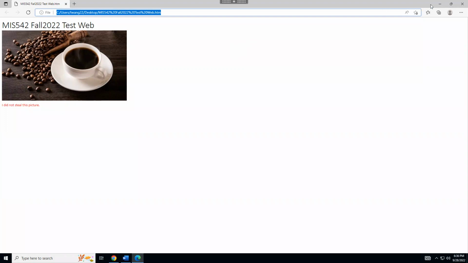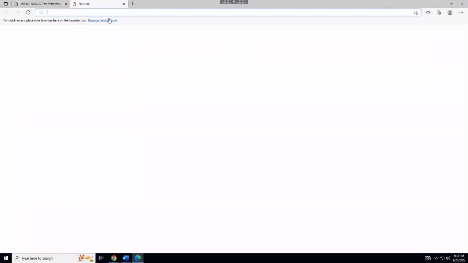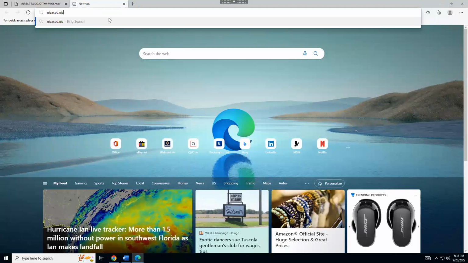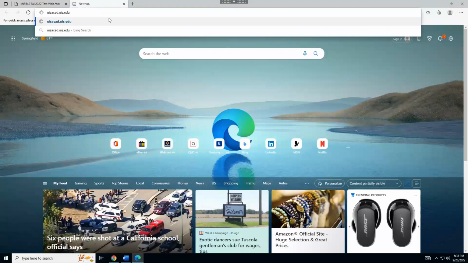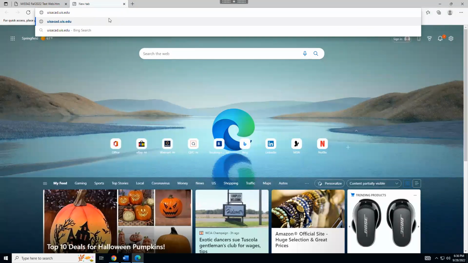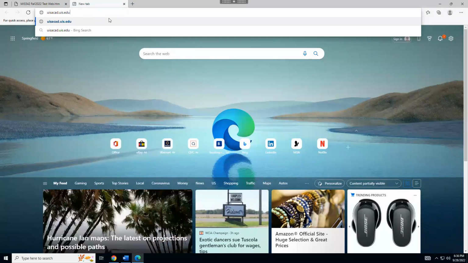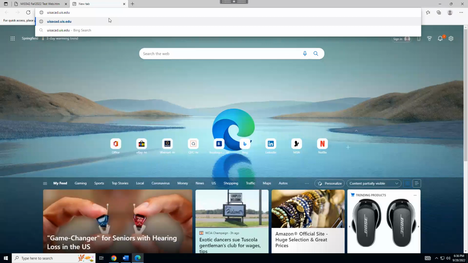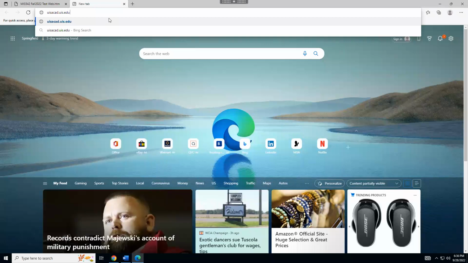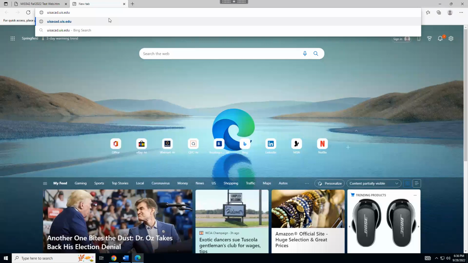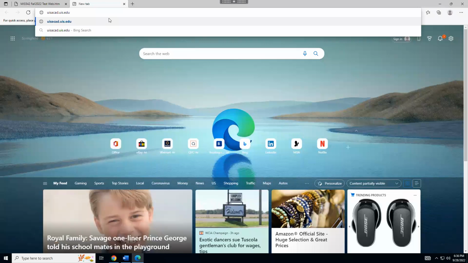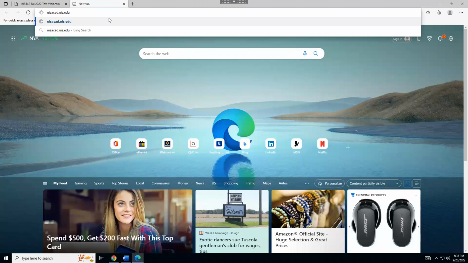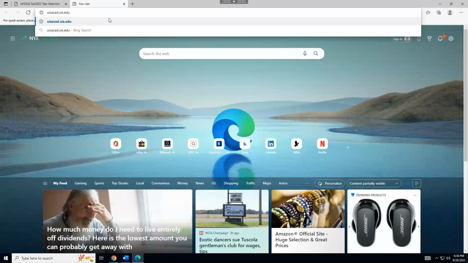And our web server is under the name of uisacad.uis.edu. You've probably seen this already somewhere. If anybody recalls where you saw this, when you use PuTTY, you go in there and you log into the server. So this is a sandbox server running Red Hat Linux 6, and that is the server we are using. On this server, we have installed Oracle and Apache, right? And you haven't seen Apache yet, so we're going to be looking at Apache today.